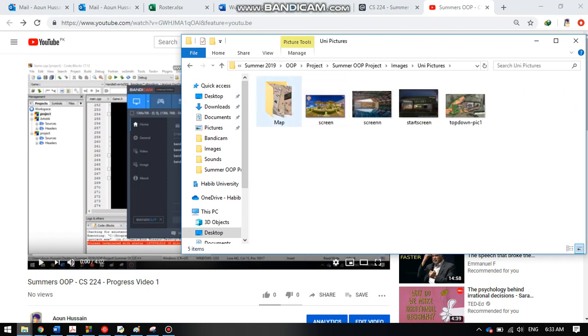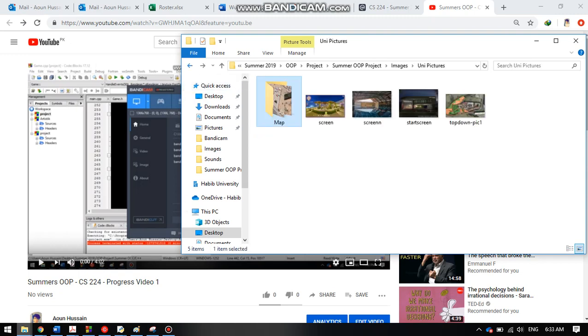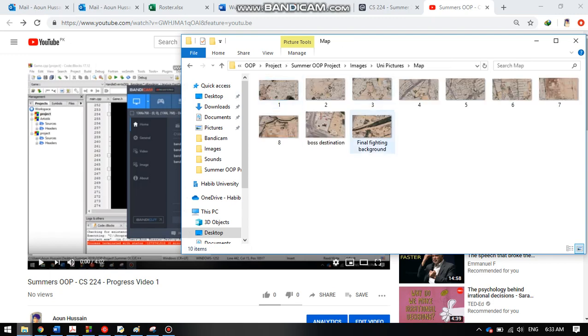These are the screens, and these are the maps I will use in my game. This is the aerial view, a Google map from some location to Habib University. At the end of the game, the boss enemy will come from Habib University. So I think this is what I've already done, and for this week, I think I've achieved all the milestones I've written in my roadmap, and I'm up to date according to my roadmap.